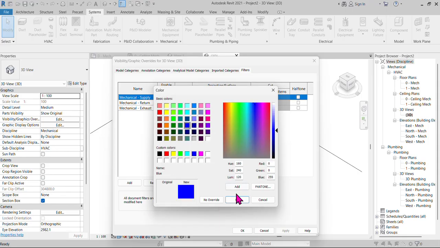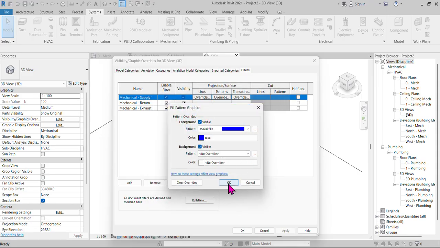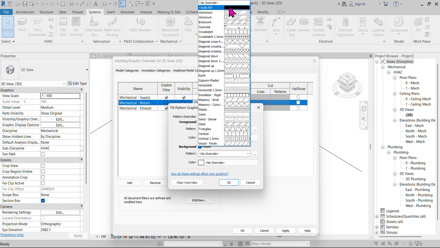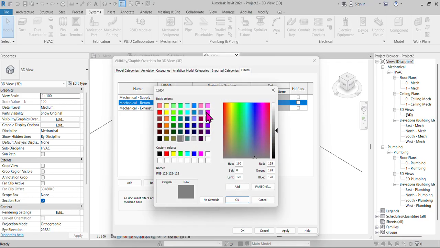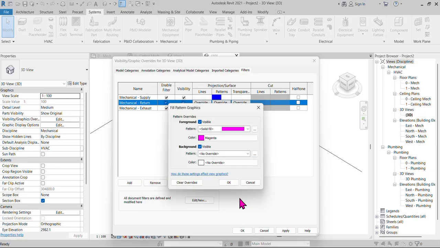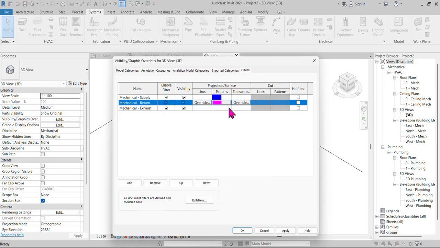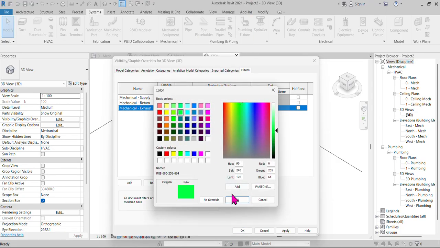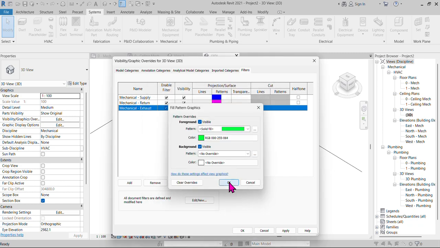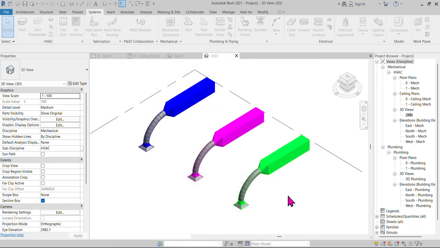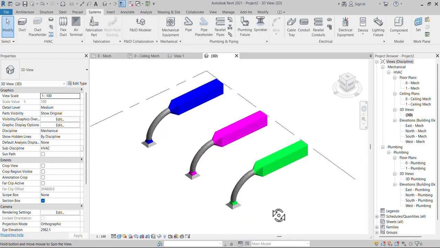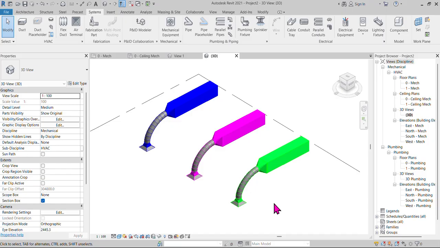Make supply blue, apply. Return, you can make the color magenta, and exhaust, it should be green. So I created three filters and I can apply here. So you can see how this is reflected here.